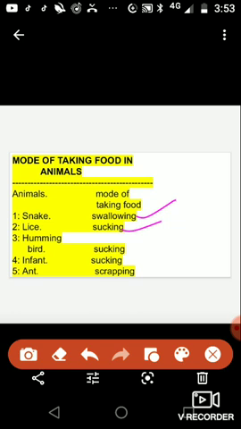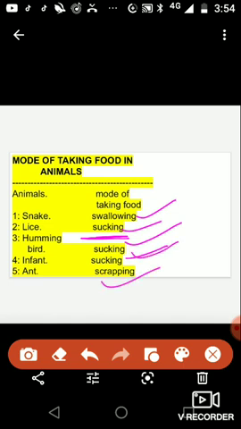When your hair becomes very dirty or stinking, these lice start breeding on it, and they suck. What do you mean by sucking? Like when you drink a soft drink or Coca-Cola with a straw, you suck so that it comes to your mouth. That is what sucking is all about. So lice are sucking, hummingbirds also suck. The mode of taking food is sucking. An infant, the newborn baby, feeds on mother's milk, so they also suck their mother's milk.